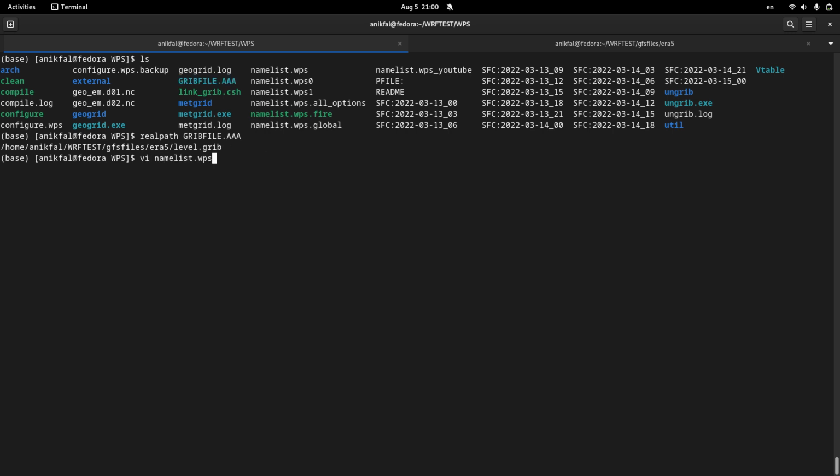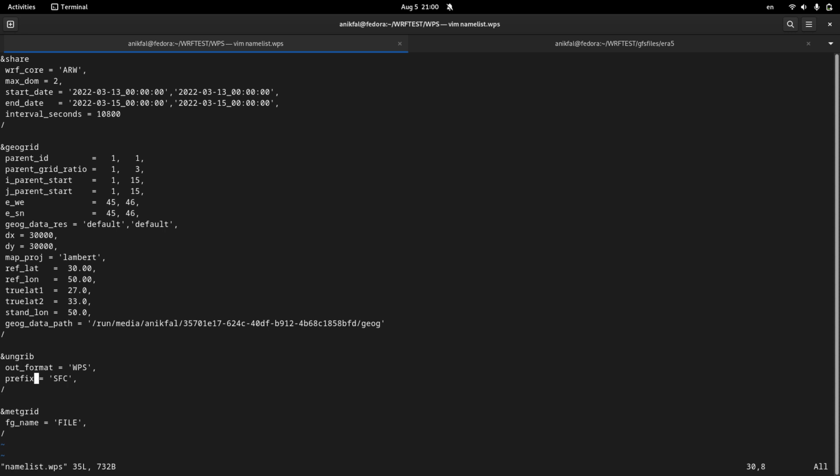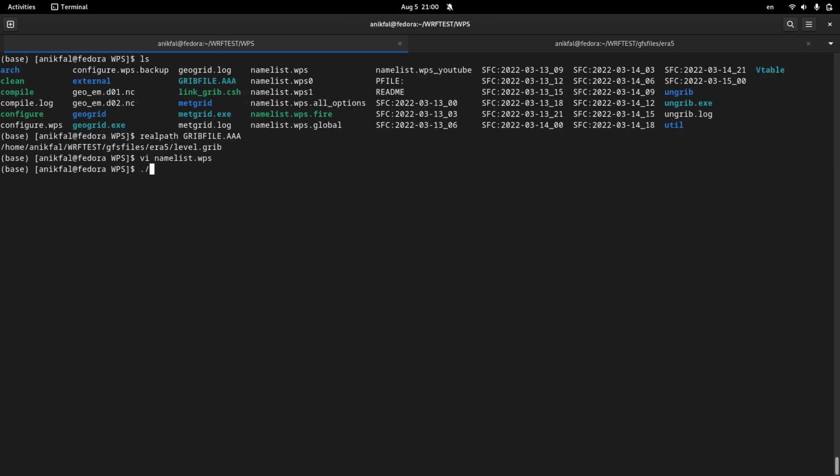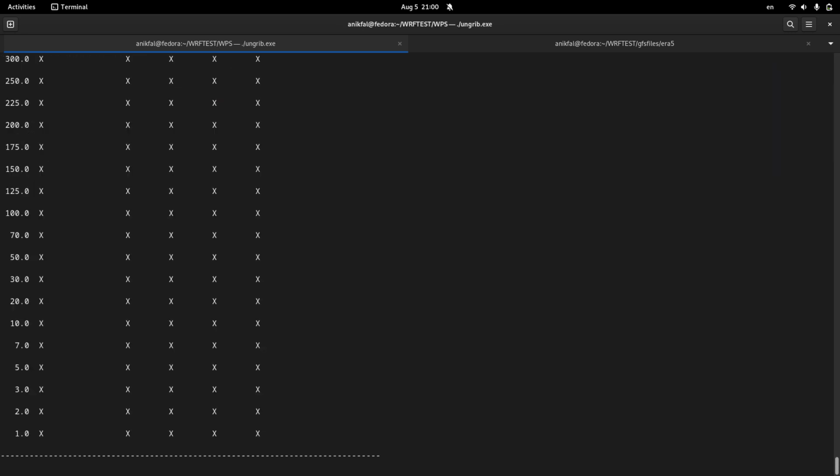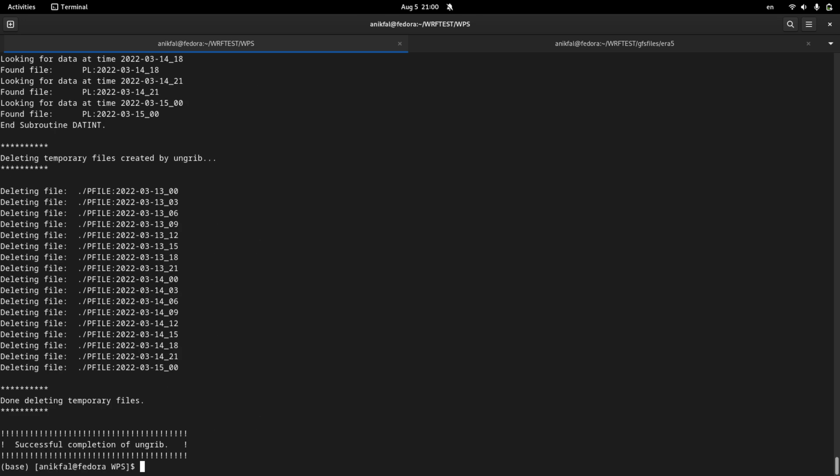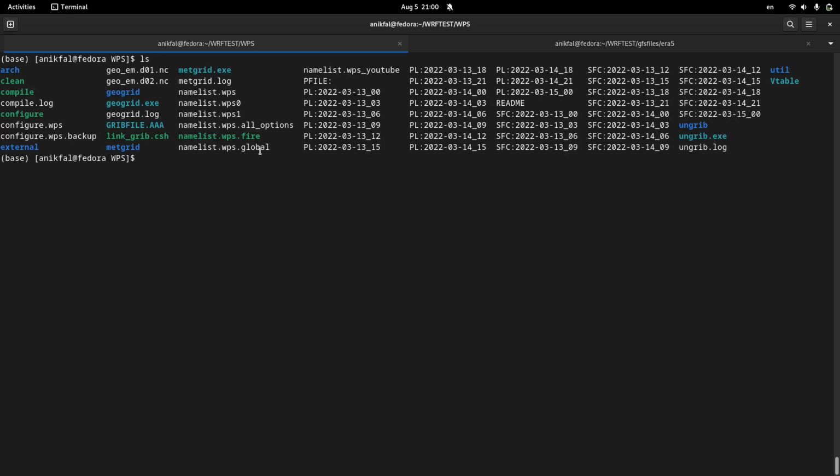Now before running ungrib, open namelist and change your SFC to PL, which represents the pressure level data. Save it and run ungrib again. And you see that now you have two sets of data. One of them is for pressure level and the other for surface data.